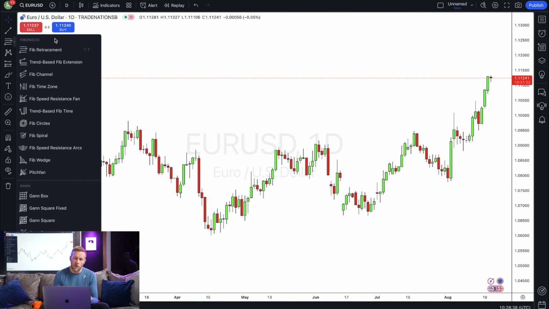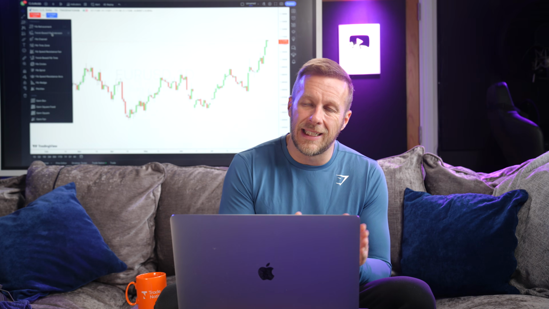I like to use the fib retracement and the extension to find confluence, to build a strong case for entry, and they're great indicators for looking for where the market's likely to extend to or retrace back to. They can be used great in conjunction with a powerful strategy that has an edge.